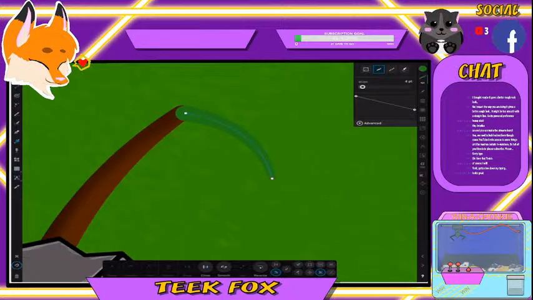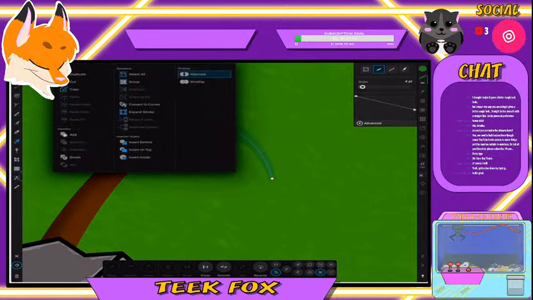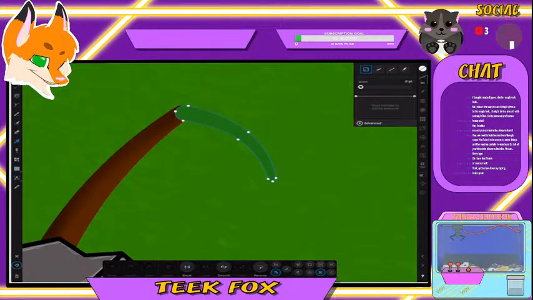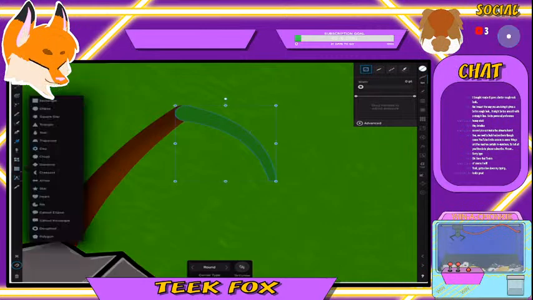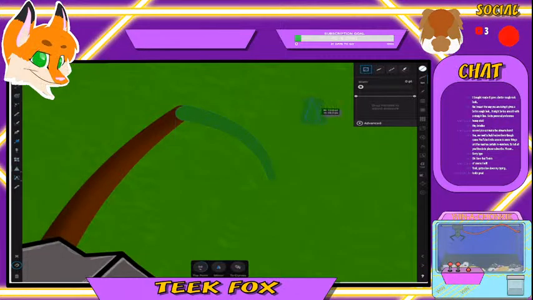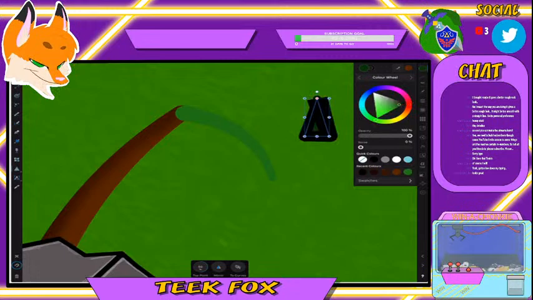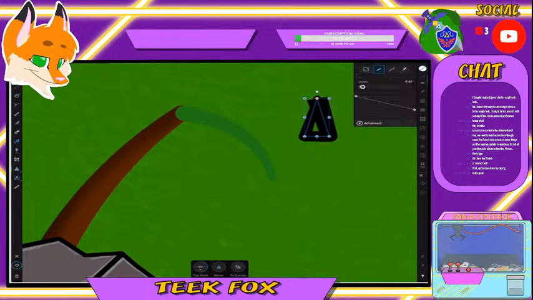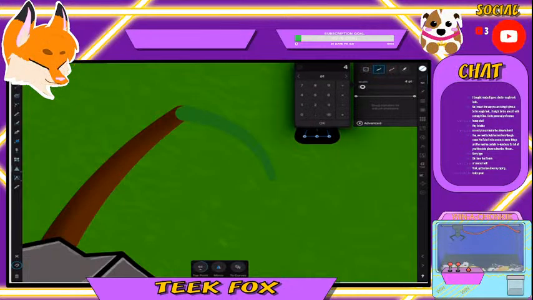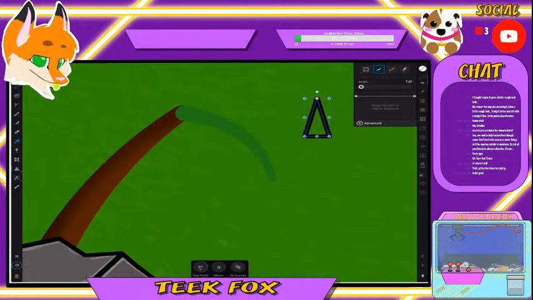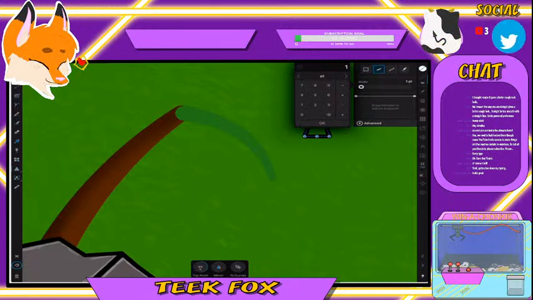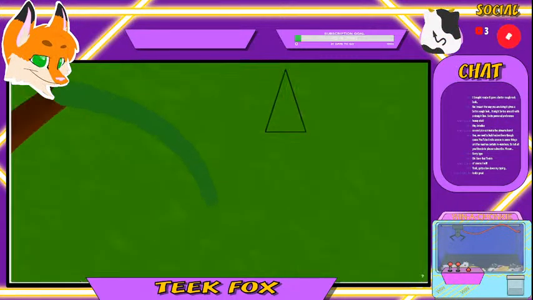Now, go into Expand Stroke again. Use the Shape tool to make triangles. And we'll just make a random one here, making sure that it's a black stroke with nothing inside, and the pressure is reset completely. And we'll have it on about 1. No, we'll have it on 0.1. Yep, that's more like it.